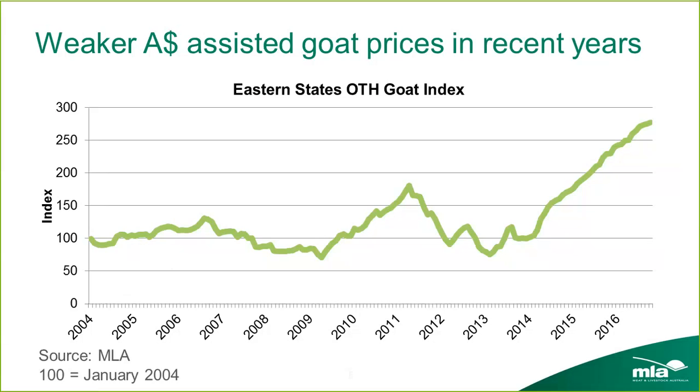And you can see that goat prices, after increasing throughout 2010 with that Aussie dollar just being so strong, it was a large part of the reason behind the Australian goat prices declining down to virtually 10-year lows at the beginning of 2013. But from then on, even though supplies didn't really tighten up that much, we saw a couple of record years of goat slaughter, but the Aussie dollar progressively weakening has had a very, very positive impact on the Australian goat market. And as you can see now, where we sit today, goat prices are about 2.5 times where they were only back in 2013.